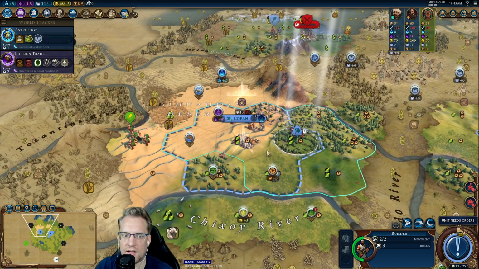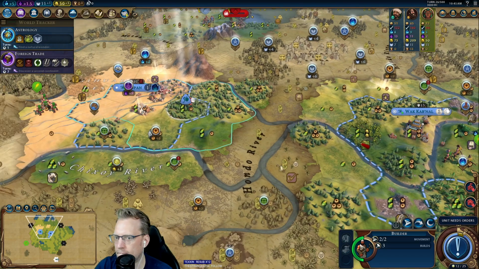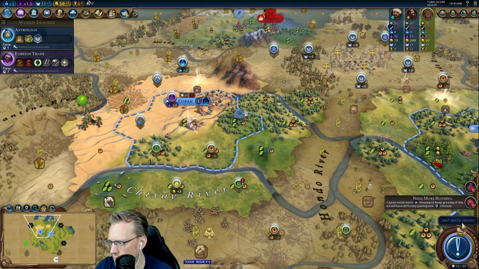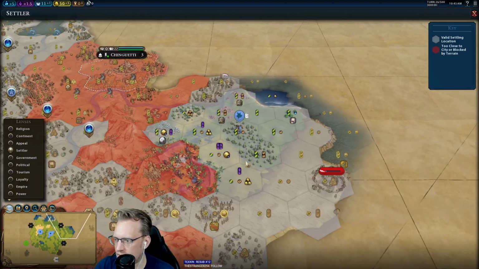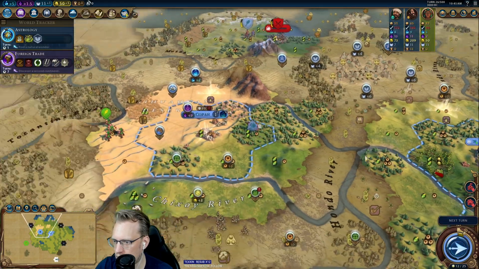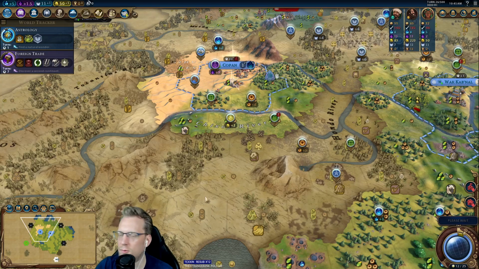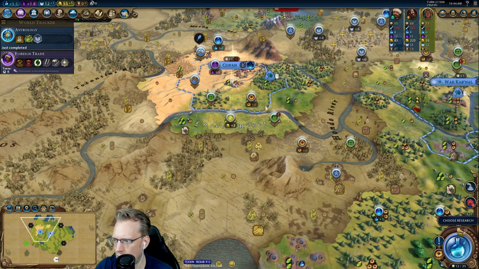I want to buy a tile. I want to buy a tile so bad. Oh, I don't know where our tech tree goes. Pyramids is so good. I don't know if I'm going to be able to snag it, though. Ooh, he doesn't like me now. I don't believe in astrology.